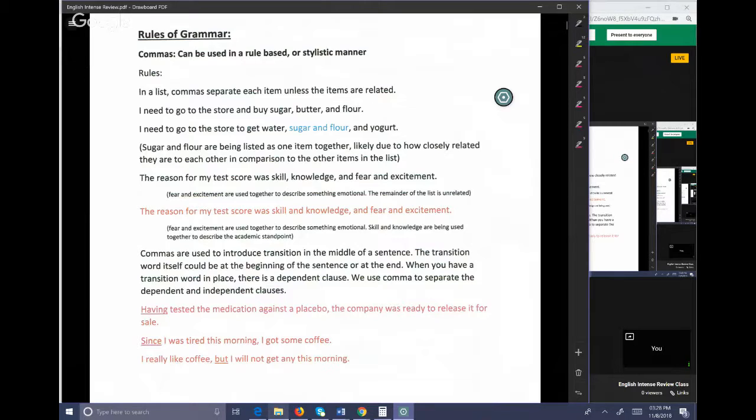Updating the program just updates the way things flow or the way that they're put together, tosses an occasional new item in there. So your notes may look a whole lot like this. They may not look like this at all. You have an intense review packet that is specific to this class.